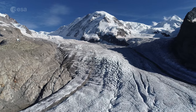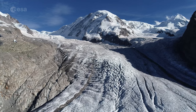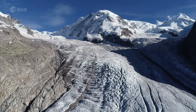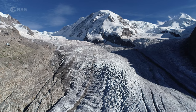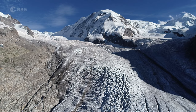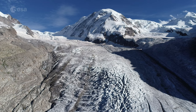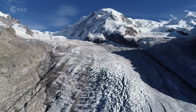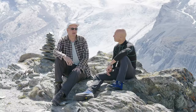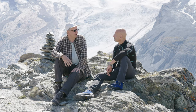Glaciers are living things. They change with time, they change with climate, and they change with meteorological conditions as well. What is the story that the Gorner is going to tell us in the next couple of days? Here we are in a very special place because all glaciers are composed of compressed snow. So this is not frozen water. And the snow that is the source of this glacier comes from the highest elevations up there at Dufourspitze. And at this elevation, it is so cold that there's basically no melt all over the year.